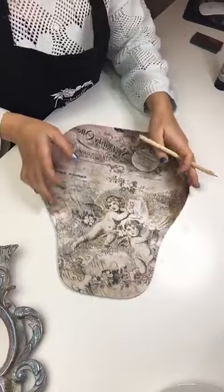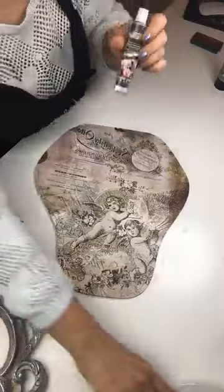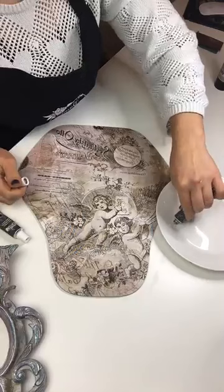So this should do. The two waxes that I'm going to apply are rusty brown and charcoal black. I'm going to start with rusty brown, so this is going to be my base. This is a matte wax, and I'm going to take a clean plate. I'm not going to be gross this time, I'm just going to take a clean plate and squeeze out a little bit of this rusty brown.